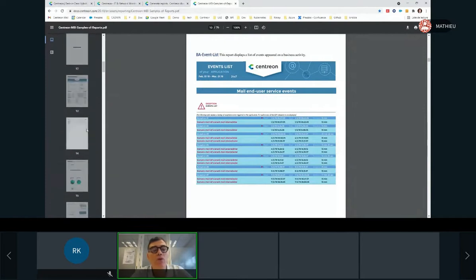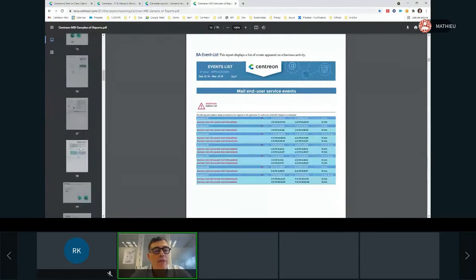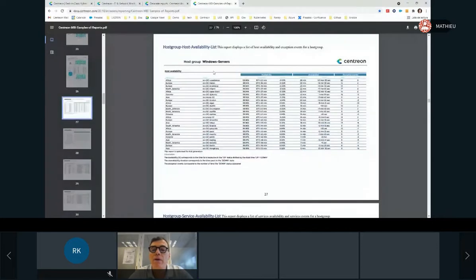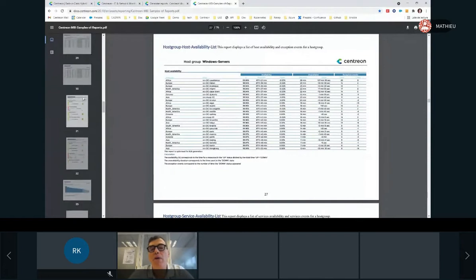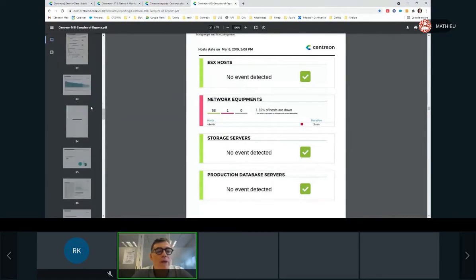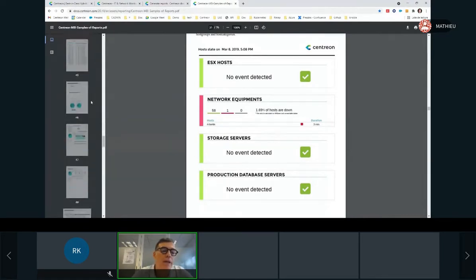For example, you can create a host group for your database servers and bring this kind of report, for example, on Windows servers here. Look at the availability, the number of exceptions, but it could be your database server, it could be your web server, anything you want. We have a more high-level report, what we call the morning check. So every morning you send to your team what happened last week, last month, yesterday, and then you can have a summary of your infrastructure. And then the last two I'm going to show you quickly. I'll let you go through that list.